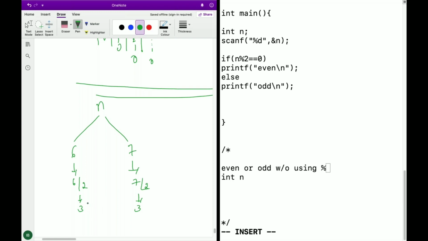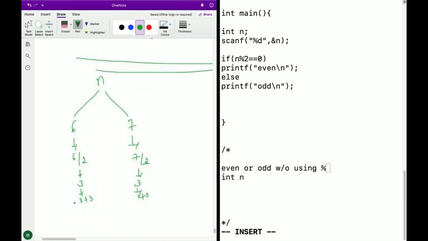So what I do next is add this up twice, either 3 plus 3, or else I can do 3 into 2, multiplication by 2. Here also the same thing, 3 into 2. After 3 into 2, what am I getting, guys? 3 into 2 is nothing but 6, right?